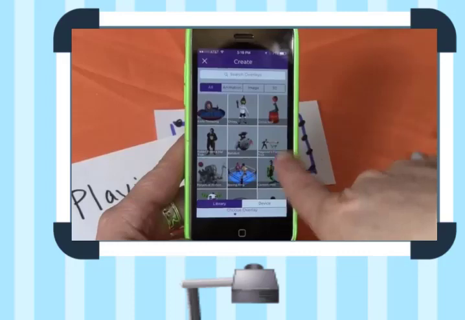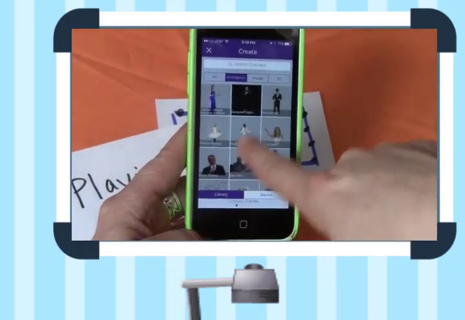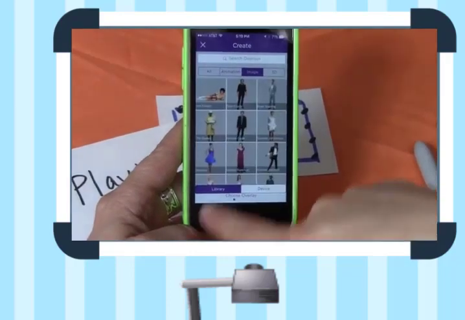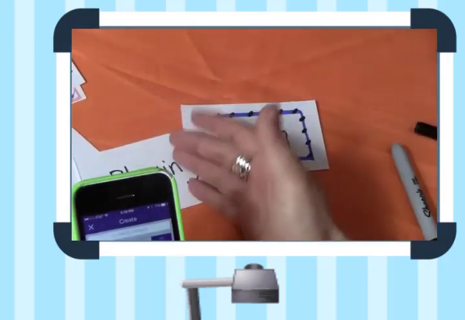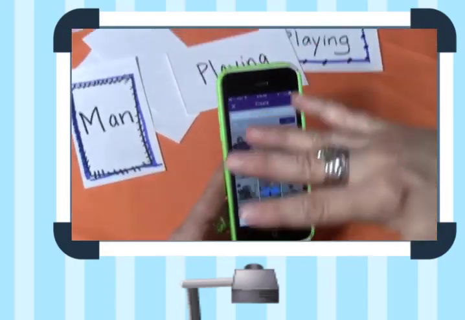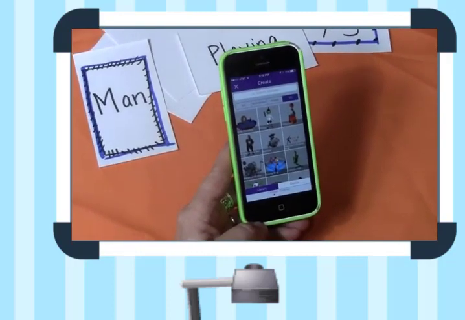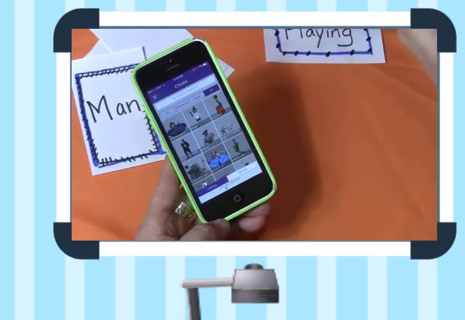And you're going to notice it has a library of different items. So we have animations, we have images, and we have 3D images. So I'm going to do vocabulary words today, and you can take a Rasma and pretty much turn all kinds of things in your classroom alive. So I'm going to do vocabulary words. So I'm going to take playing.